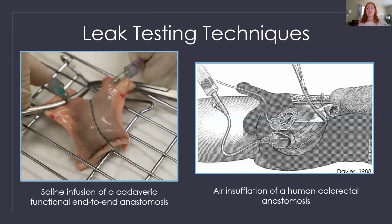Unlike intestinal biopsies and enterotomies, anastomoses are inherently more complex and present greater opportunities for surgeon error that may be mitigated with leak testing. Additionally, the circumferential repair may preclude identification of leakage from intraluminal saline infusion alone, demanding a different method of leak testing for it to be of clinical value. In human colorectal surgery, intraluminal air insufflation is performed rather than saline infusion. While air insufflation has reduced postoperative leakage by as much as 77% in humans, the use of saline in dogs prevents translation of this conclusion that leak testing is of clinical value.